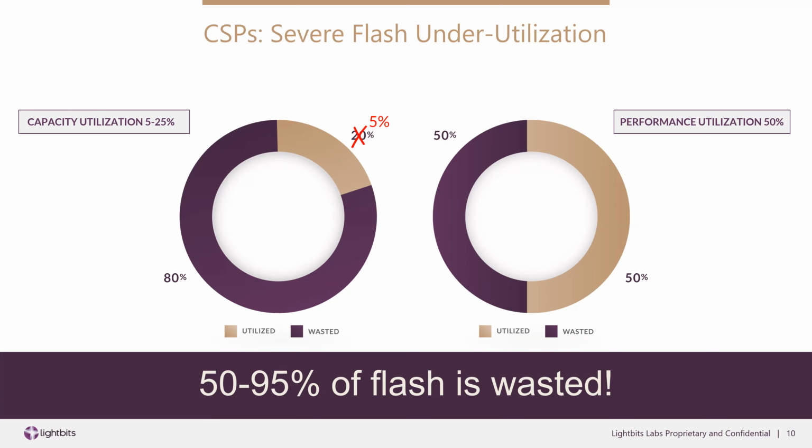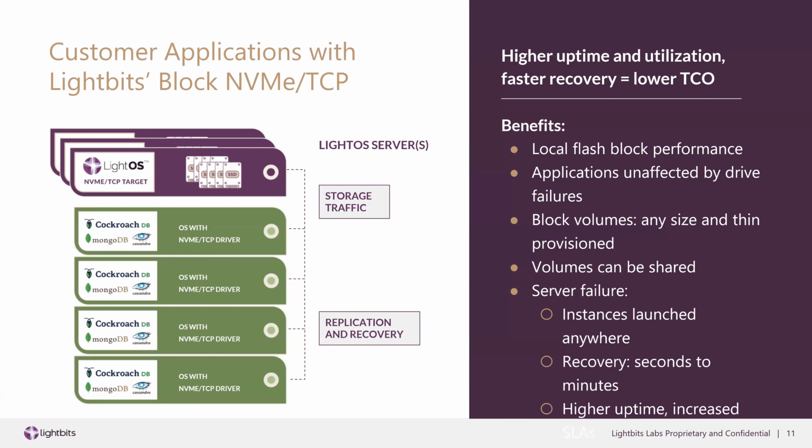And then performance is also underutilized, which in this case is actually less of an issue. So what's the solution? Well, you take the drives out of the hosts. You use top of rack, or actually distribute it across multiple racks. And you take this, and I'm getting a little bit of an issue here.